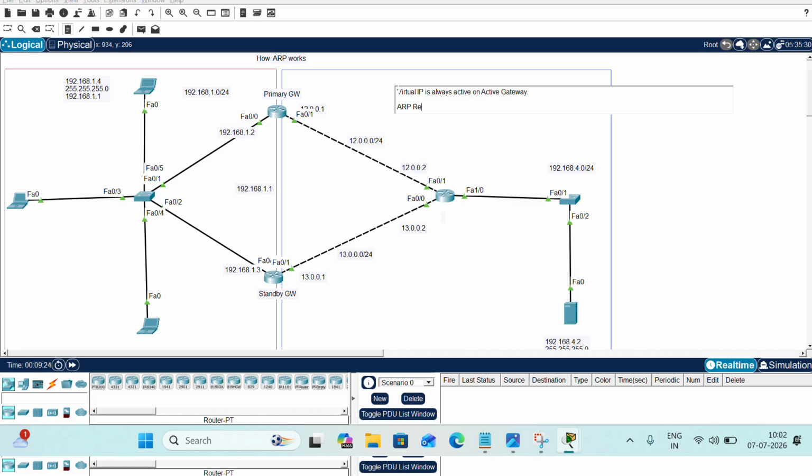The ARP request is received by both routers, both gateways, but only the primary gateway responds to the ARP request. So this is how ARP works when we have an HSRP configuration.